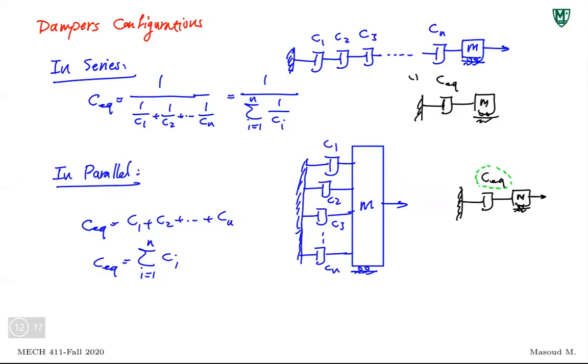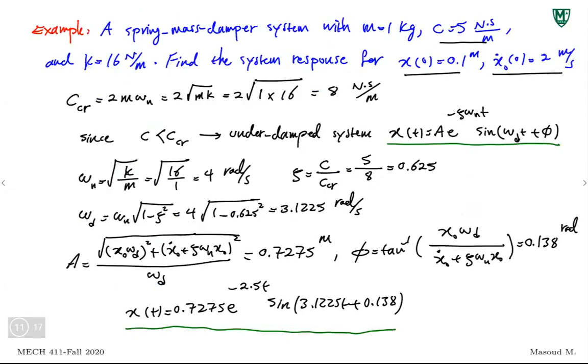So whatever we found from before, all this calculation we did using these C values, any calculation we did using C, now you have to use C equivalent. Forget about that C. Everything should be done using C equivalent. Is your system overdamped, underdamped, or critically damped? It depends on the relationship between C critical and C equivalent now. How can you find the damping ratio? C equivalent over C critical. That zeta should be zeta for the equivalent system. Keep that in mind.